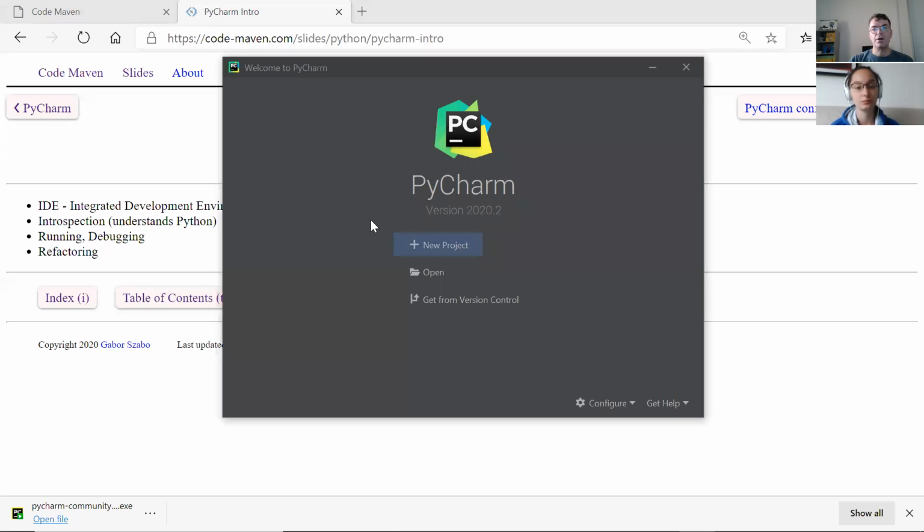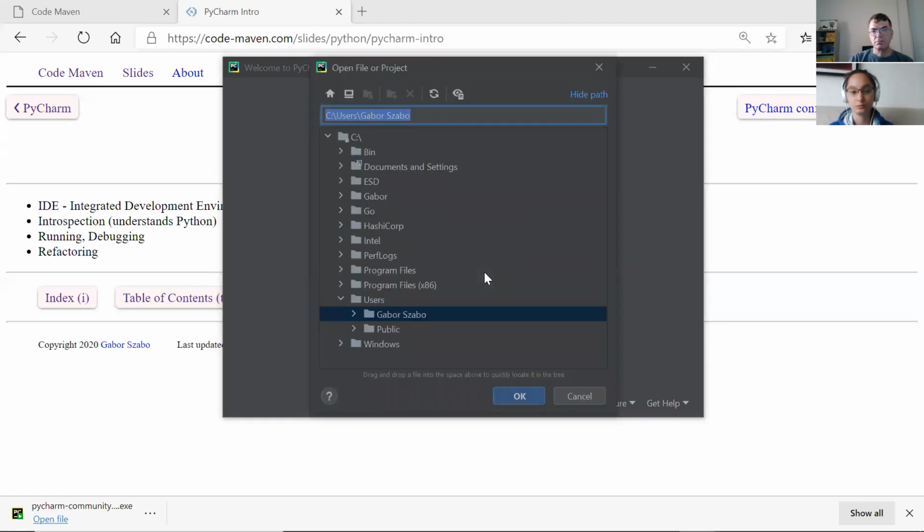So back to the first time running. So the first time I start running, PyCharm is talking about projects. So you can't really, or I don't know, maybe you can also edit a single file, but usually you work on projects. And the project is basically just a directory where you have files in there. Okay, and here I can say, okay, and you can open them various ways. I think I can say new project, doesn't matter. Open. I don't know. It's open file or project.